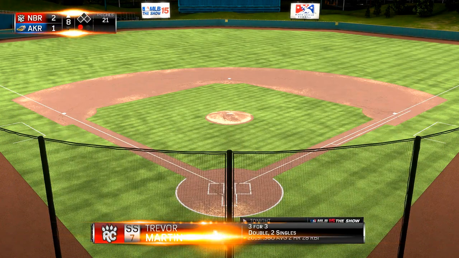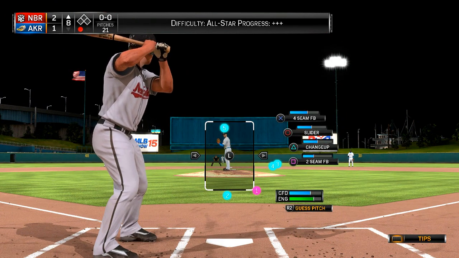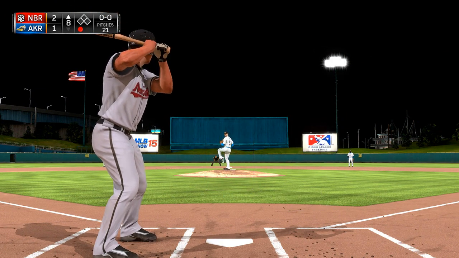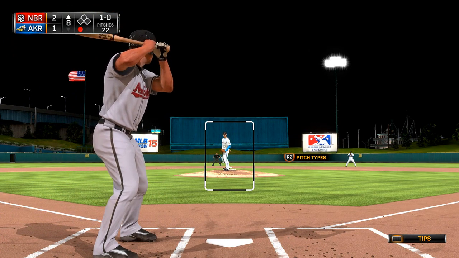All right, looks like we're coming up to bat here. Top of the eighth. We're up by one. Can we go 4-for-4 on the day? Looks like we got a new guy here. Four-seam fastball, slider, changeup, and a two-seam. And that's inside for a ball. 1-0. One thing I will say is we've had so much better plate discipline lately.